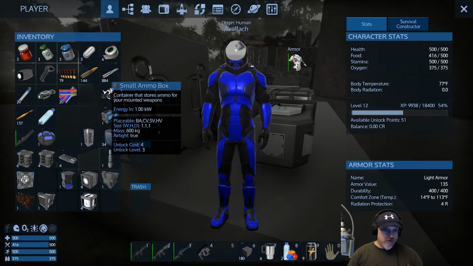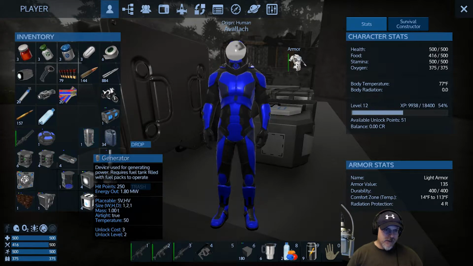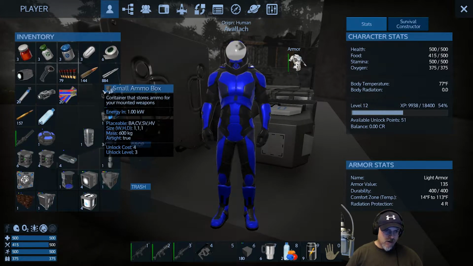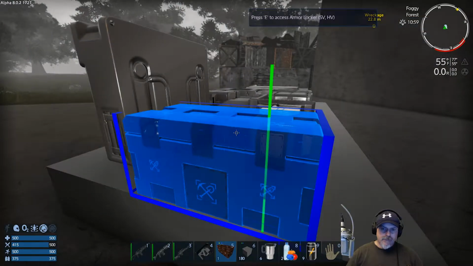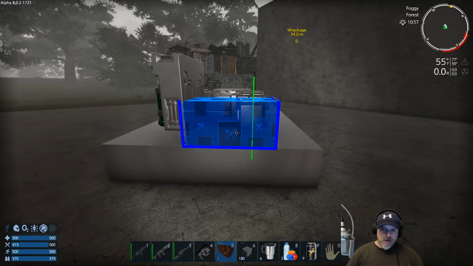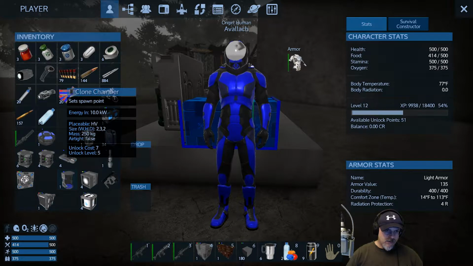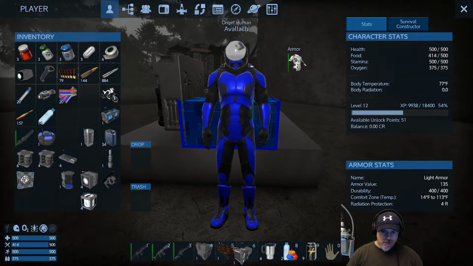It would be handy to have direct access to the cargo boxes. Not really so much the ammo box, because that we can access through the P menu. That's only an occasional thing that we're going to access. Cargo box, small ammo box, harvest box. So let's see. I want to just look at the sizes of these things. Put the small ammo box there, and I don't think we'll need the clone chamber. Cargo box here.